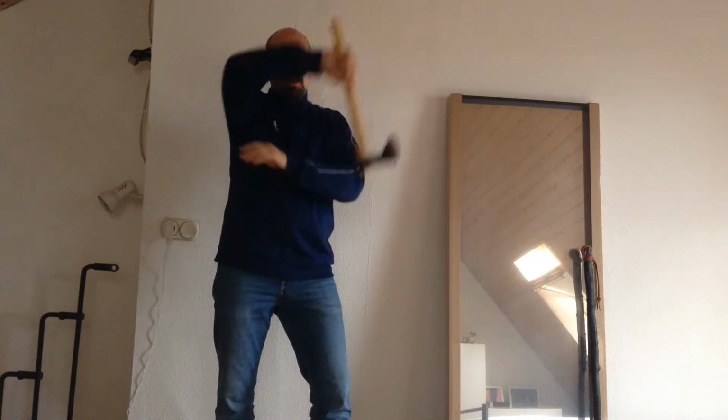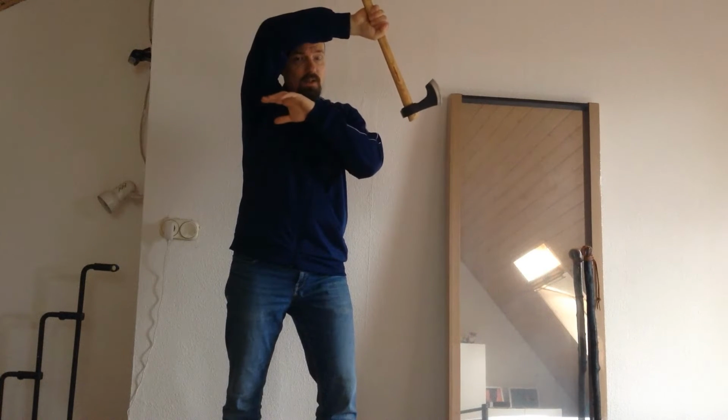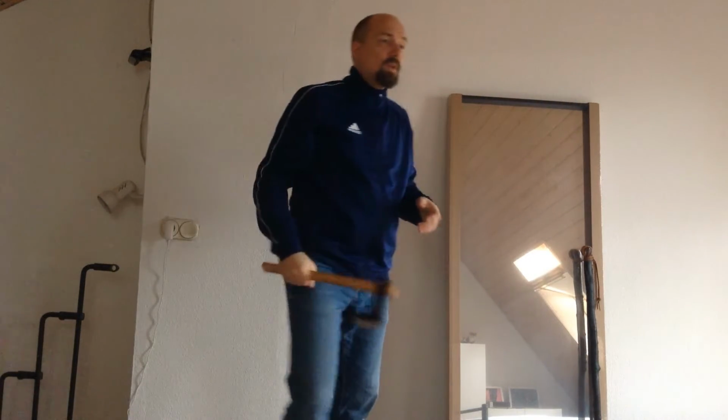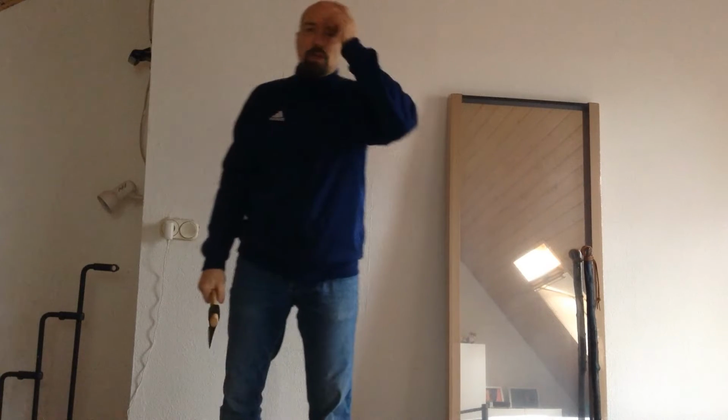You can do, for example, here, stopping a cut number one with a high inside hanging guard, grab the wrist, get your tomahawk loose and use it. You can also go to your outside and hook here, trap with your free hand and smash and cut and chop and whatnot. But I would show this in some technical examples separately, because with training partners this makes more sense.